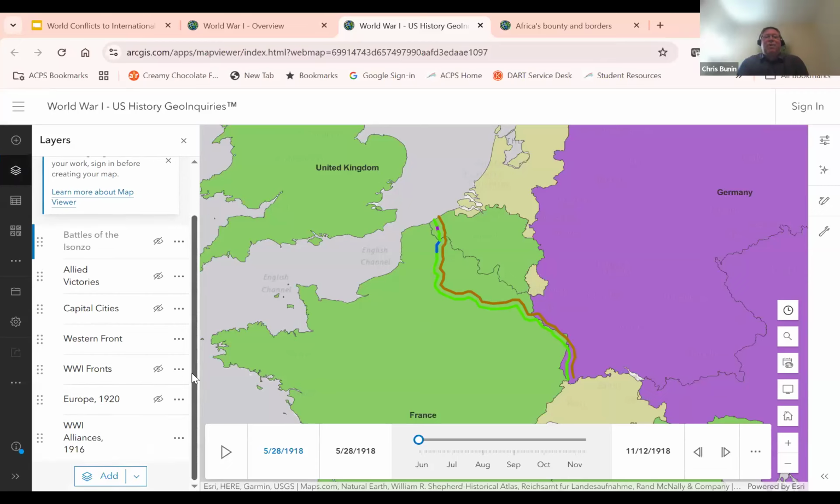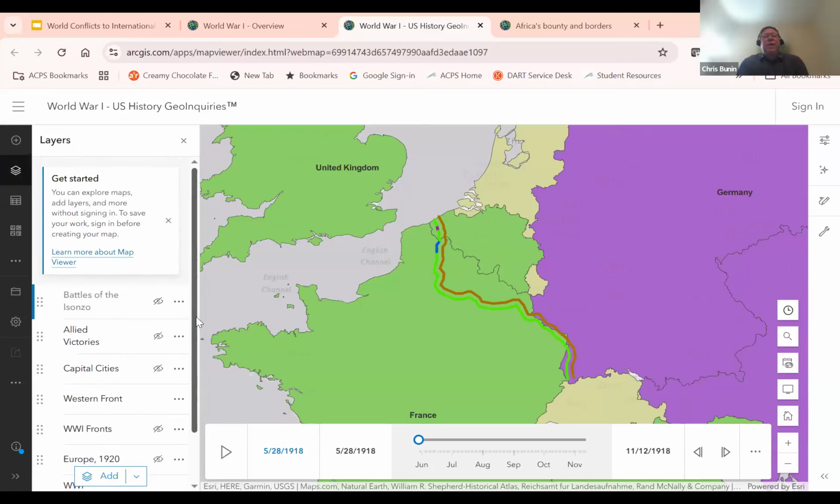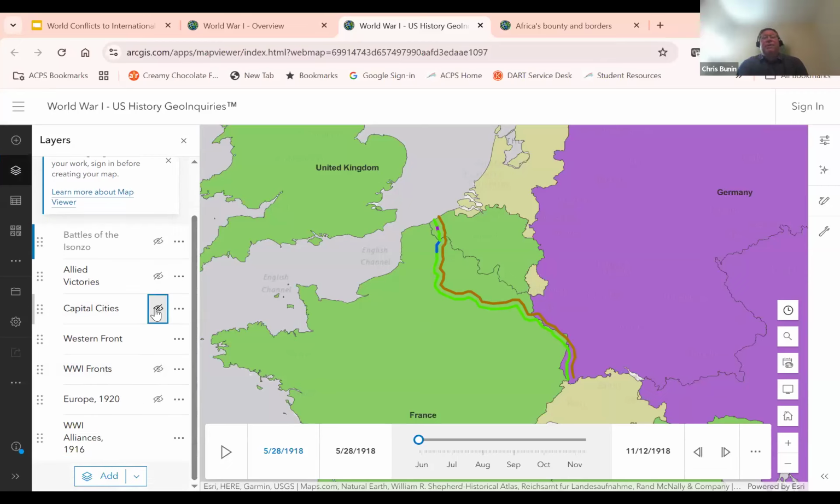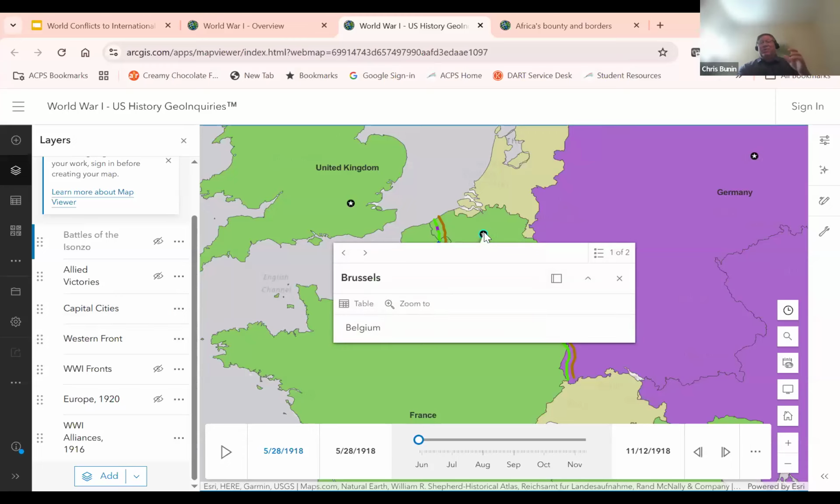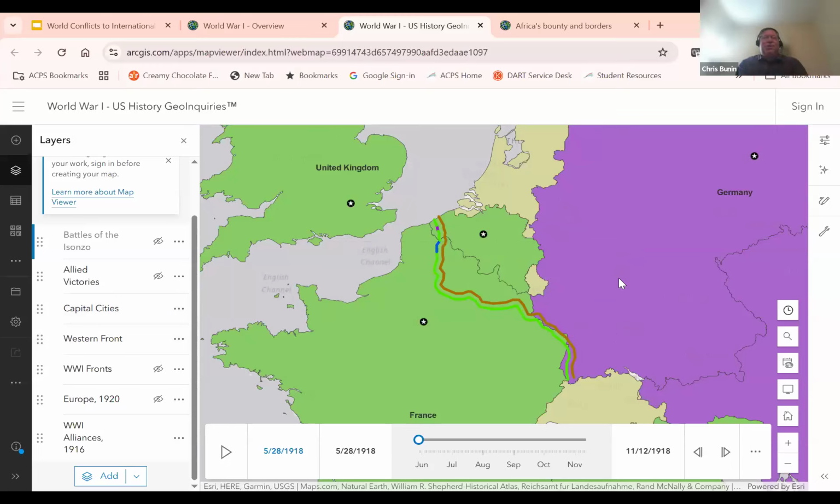The next piece to think about is how close was the Western Front to home? And so the activity has them turn on the capital cities, and they use the measure tool, and they are able to find out how close was the Western Front to Paris. Wasn't too far at all, not a long train ride at all. And in fact, reports are that Paris could hear the trench fighting and the artillery from the Western Front. Not too far from London, and not too far from, come on, from Brussels. So you can see, and then also you can see here's where Berlin is. So you can start to just, again, it's that idea that Anita shared with you. We're just turning on and off layers.